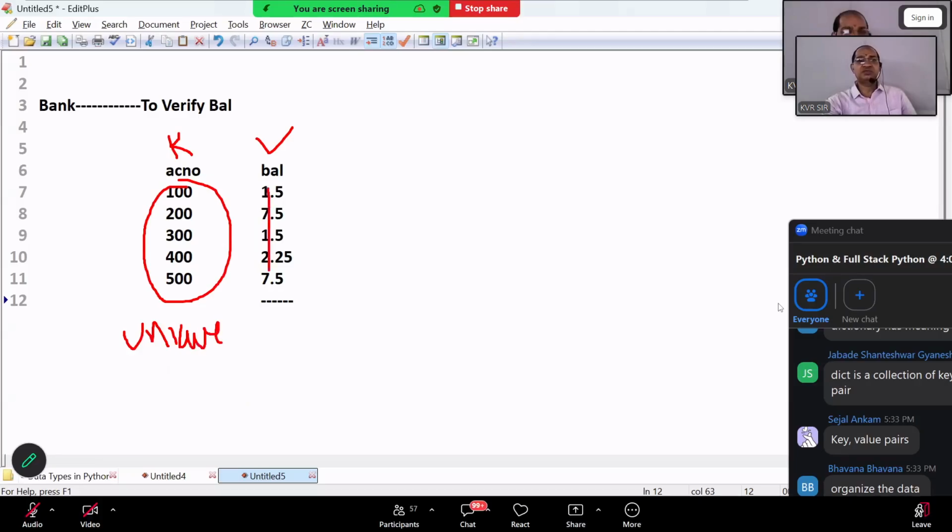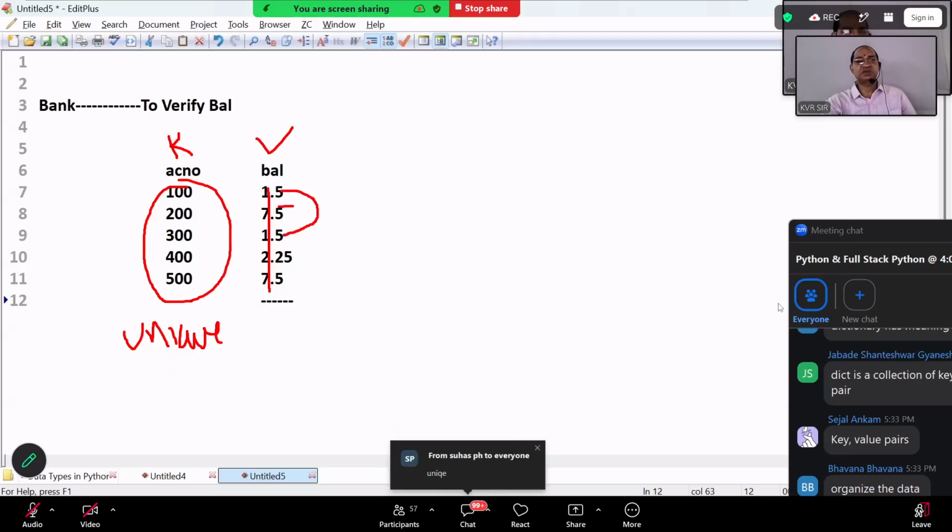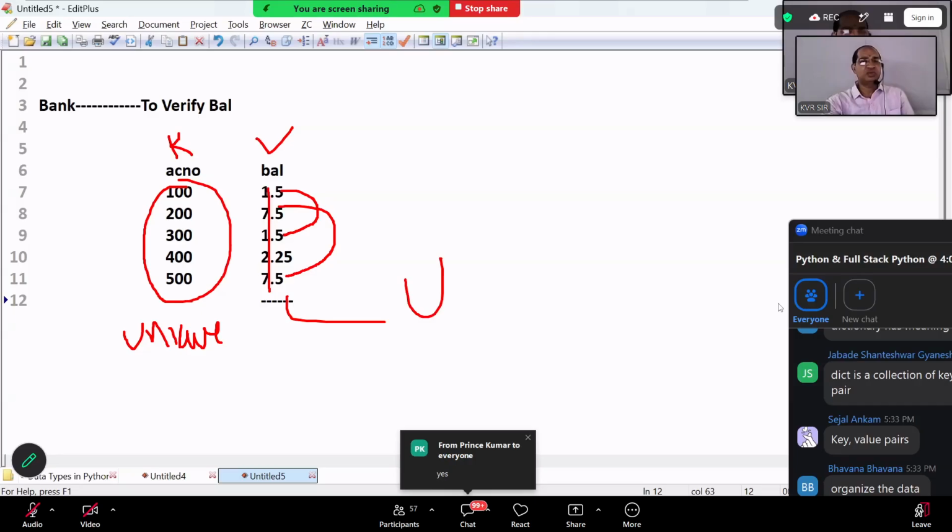And all the values of value may be unique, may not be unique, because two customers can contain the same balance or not. Who knows? They may contain the same balance. So these are values of value, which may be unique, may be duplicate also.